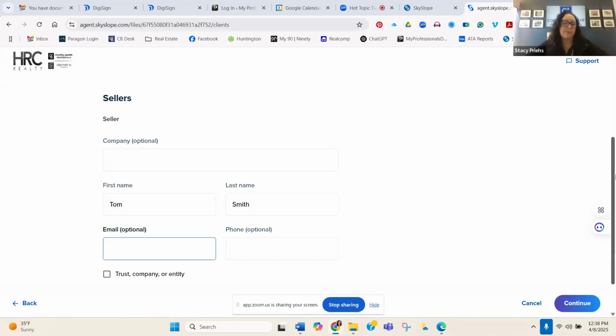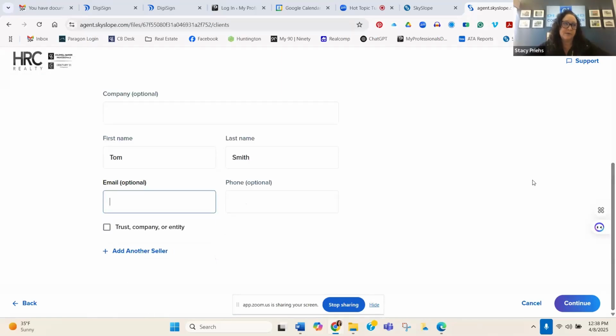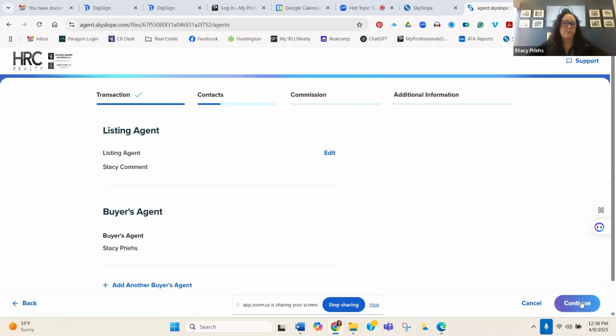If it is a trust or a company, this is another place. If the seller is, you will notify everyone that it is a trust company or entity. And just click, by the way, just so you know, it takes off a couple of those options when you do that. Continue.